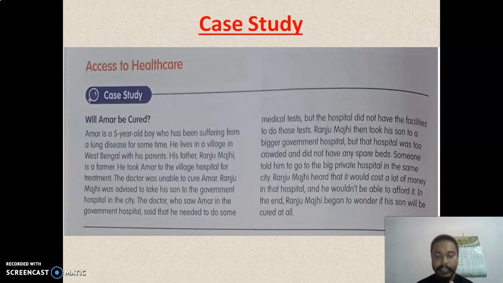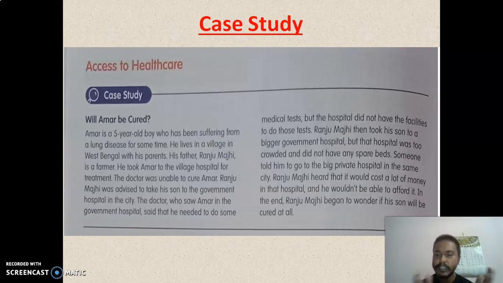But here you can see what is happening. Three things are happening. One is lack of resources. Ranju Maji doesn't have resources. Number two is ignorance. He doesn't know. Even if there are no beds, he must approach the government hospitals, or visit some other government hospital of the city, or talk to someone and at least try to get it. Yes, it should be done without talking also, but sometimes this is needed. He is ignorant, so he doesn't know.